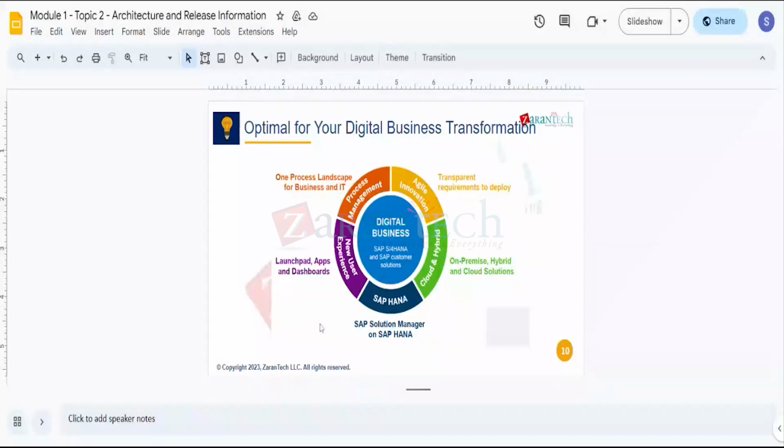And again, with Solution Manager 7.2 and different SP levels, we come across a new UI, user experience. As you have seen, Fiori tiles, or you can say work centers, which are UI5. Earlier they used to be called work centers within SAP Solution Manager. Now they have transformed it to the Fiori Launchpad, where you have the apps and the dashboards. So it's a little bit of nomenclature and terminology conversion from the previous version to the new version. Otherwise, the underlying things are the same.